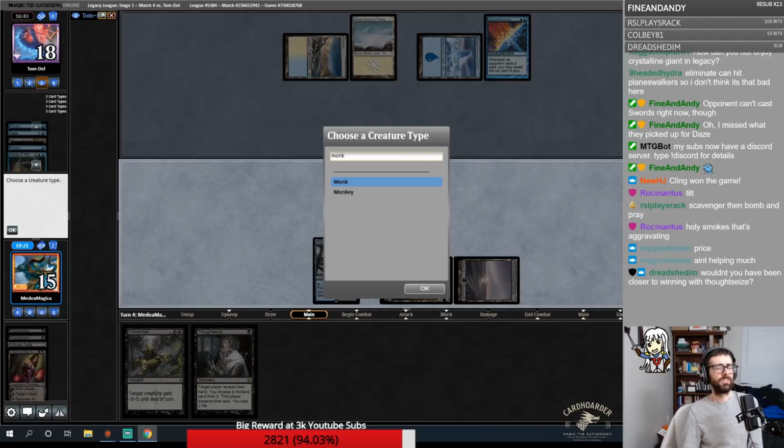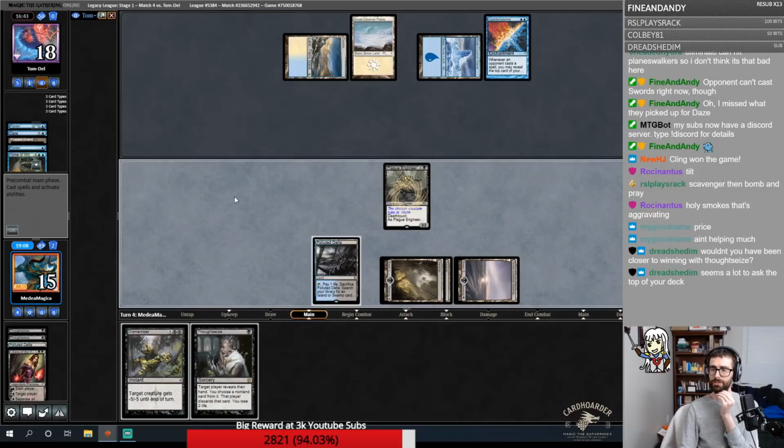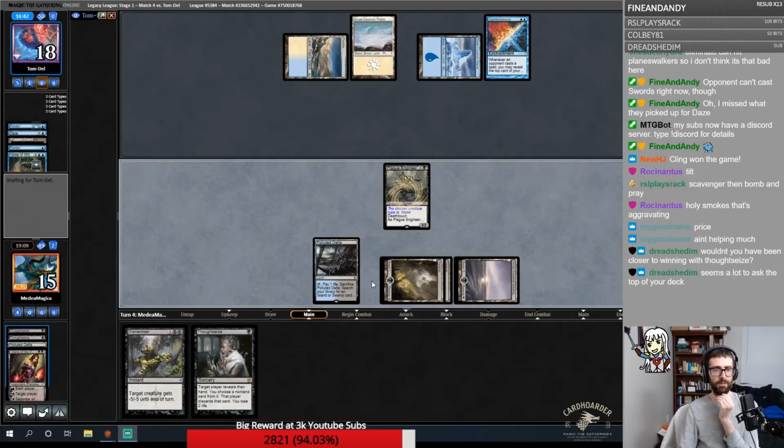Oh, Dreadhorde Arcanist is a wizard. What's its other type? Zombie wizard. Okay, so it doesn't overlap with Monastery Mentor at all. Since my opponent doesn't have access to red right now, I'm not going to pick something that shuts off Arcanist.